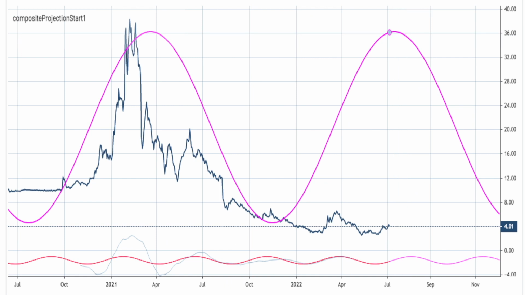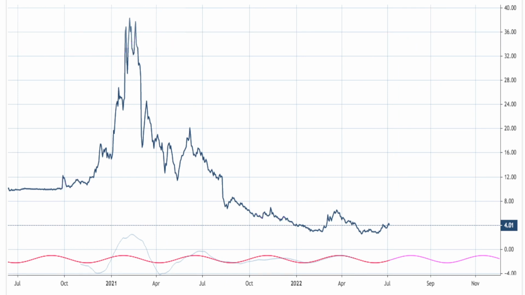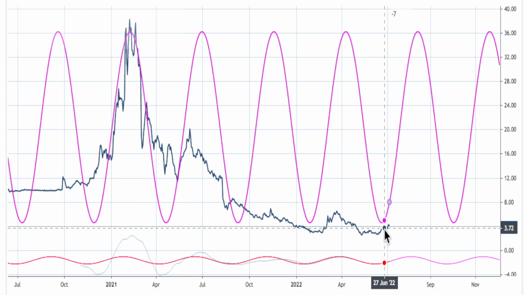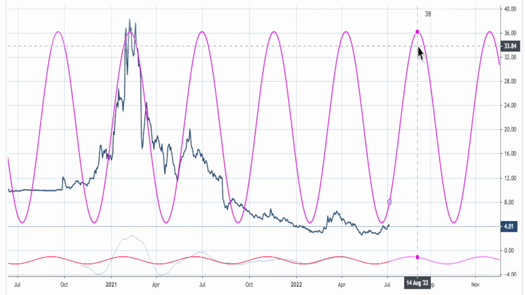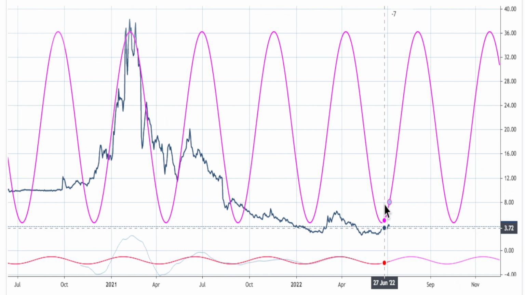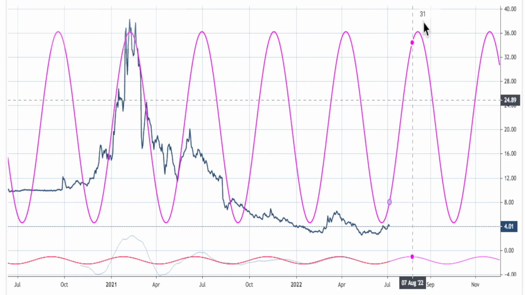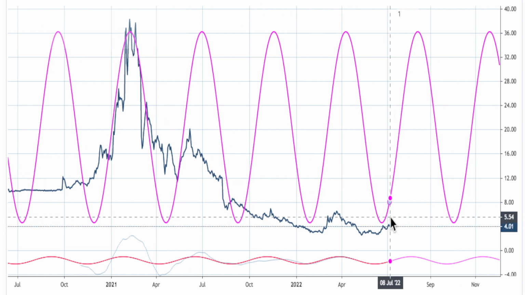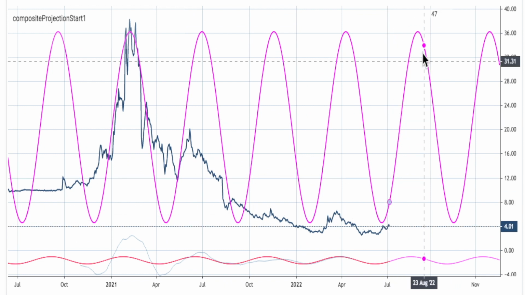The next cycle of importance is the 98, which is the dominant cycle on the daily chart. And you can see that we bottomed out somewhere around June the 23rd. We're going to be hitting a peak somewhere around August 14th, 15th of this year. So looking at the weekly 79 and 20 cycles and the 98, since they're all pointing up, I'm looking for the probability that price action will continue to make higher highs and higher lows into August.